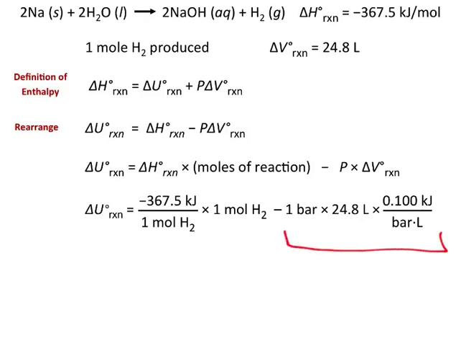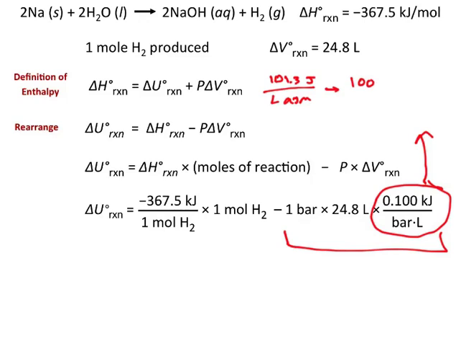And then over here you have the work. And so P, V, and then this bit here that I slid in, this is the first time I've shown it in this unit setup. But this is what we were doing before by saying 101.3 joules per liter atmosphere. What we did here is instead we used the bar version. So we said 100 exactly joules per liter bar. And then we converted it to kilojoules, where it's 0.1 kilojoules per liter bar.